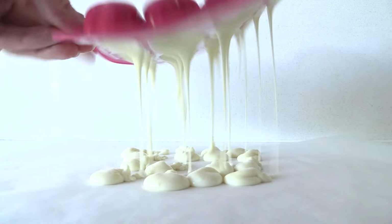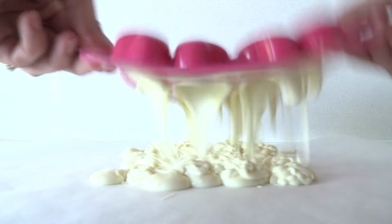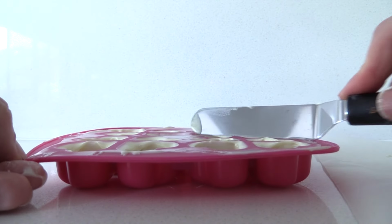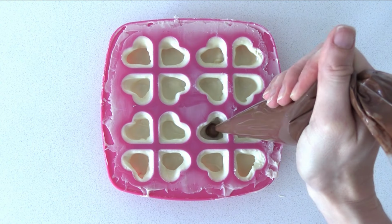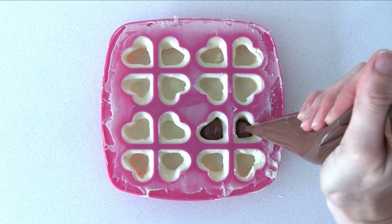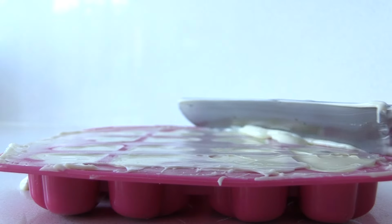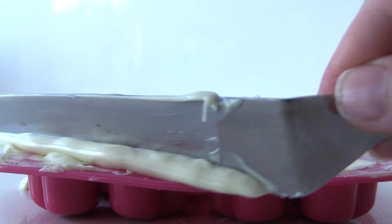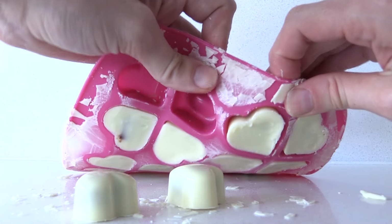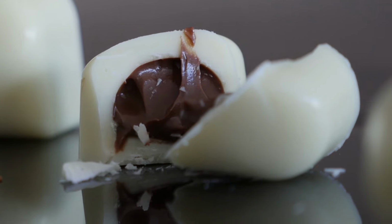Now make sure you do temper your chocolate, or if you don't want to do that, you can use compound chocolate instead. Then smooth out the tops and let that set. Pipe some Nutella into each chocolate and then top it up with more chocolate to seal it and smooth it off. And once that's set, you can just turn it over and push them out of the mold. And you can of course use milk or dark chocolate for these instead of white.